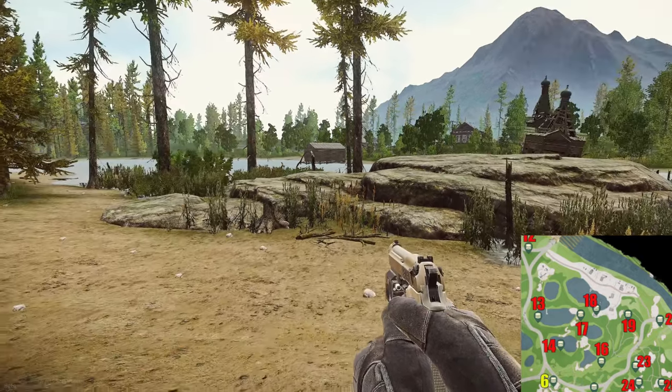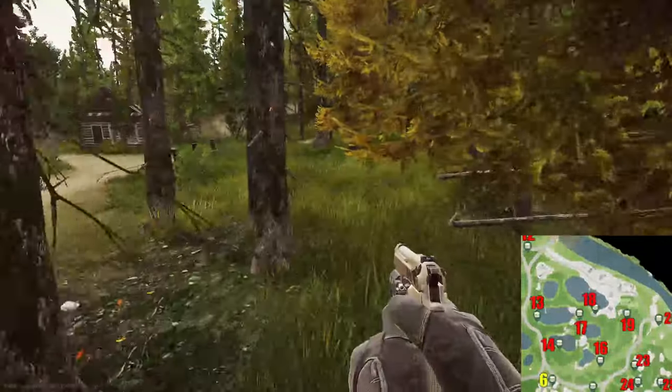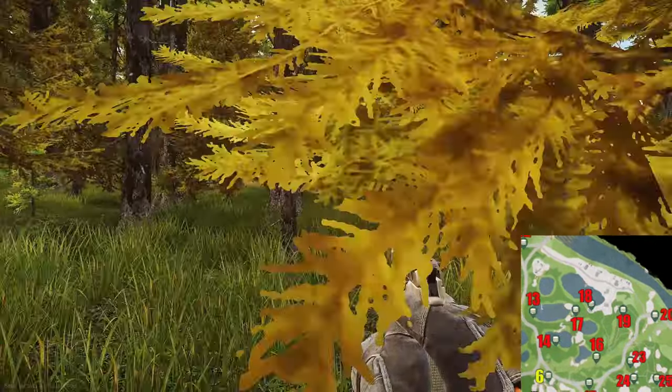So to the next stash, we're going to leave this building. We're going to turn to the right. We're going to get to the edge of the fence, and then we're going to turn off to the right again, probably about 45 degrees, okay? And we're going to start running.